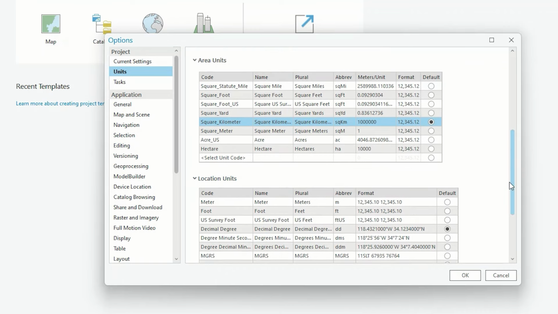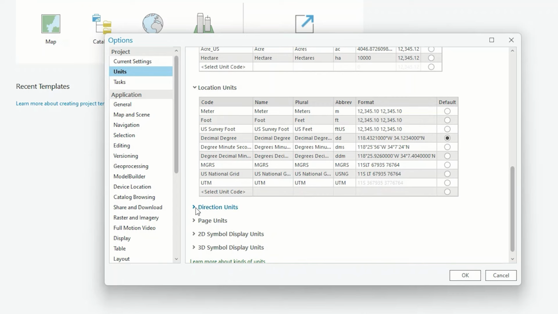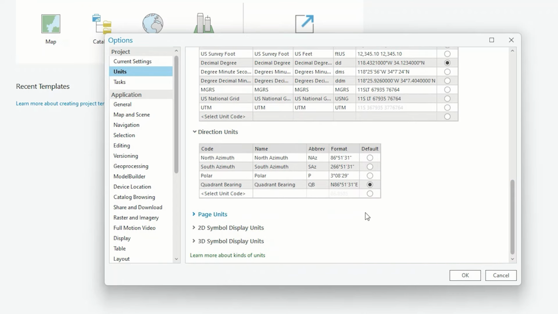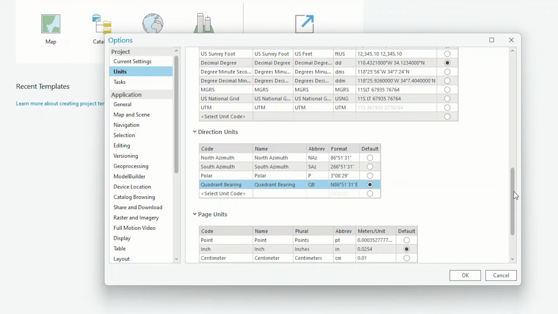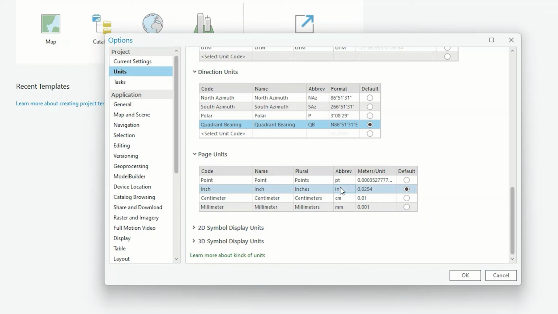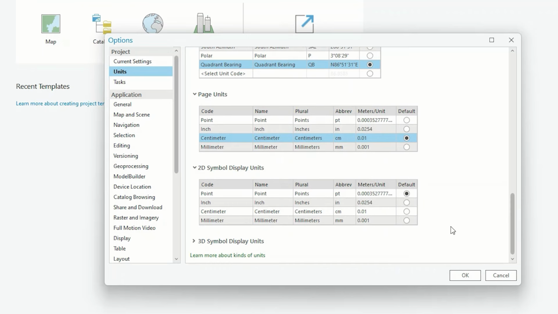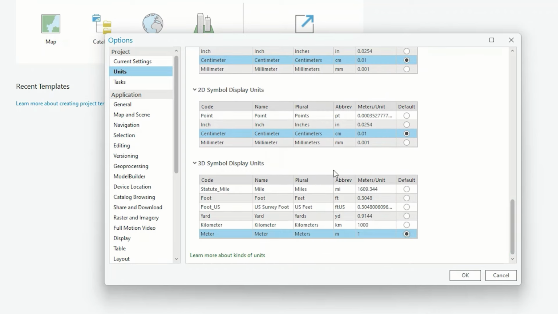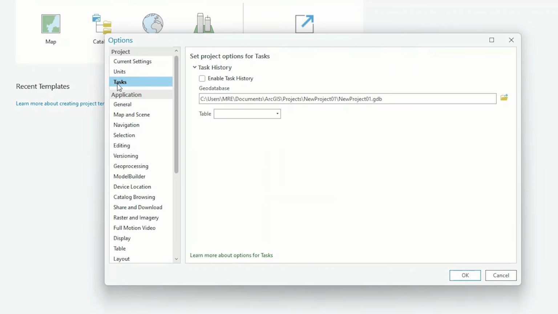Location units, direction units, page units, we set it to centimeters. 2D symbol display units, we set it to centimeters as well. 3D symbol display units. And finally, the task section, that we can enable or disable the task history.